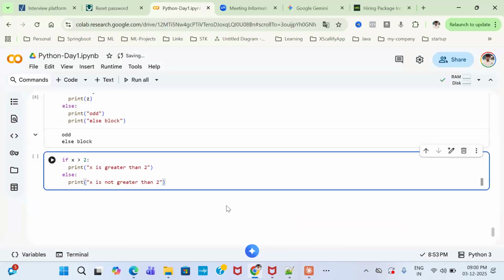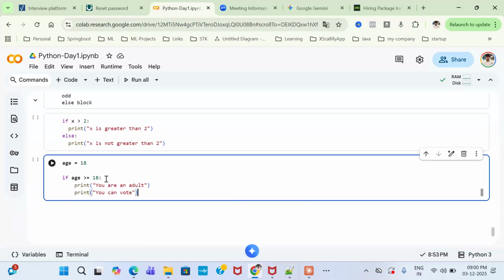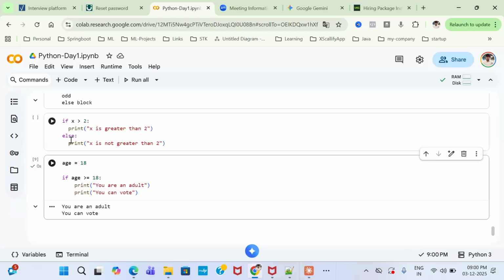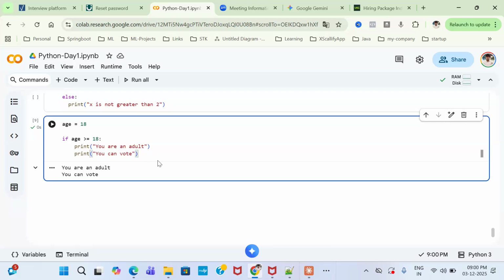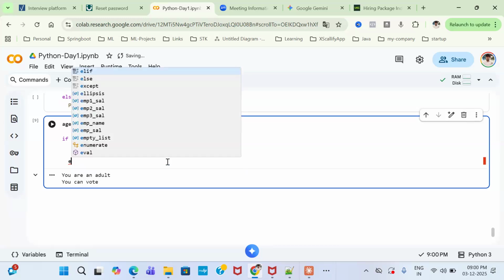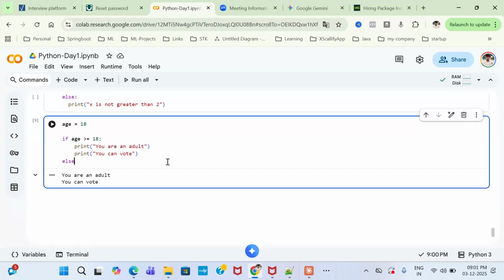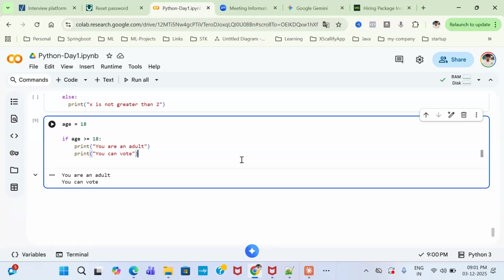You can write else or not. For example, like this, you can see there's no else block, there's only if. This is also okay. Else is not mandatory, but it's a good idea to have a second option. If something is happening, then what if it is not happening? It is okay to have only if, but it is a good idea to always have an else block. What is your second option? That will come inside else.